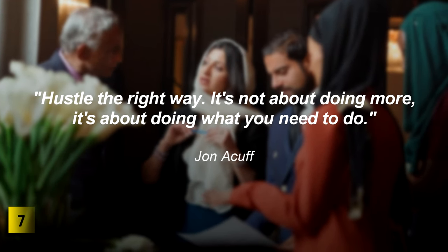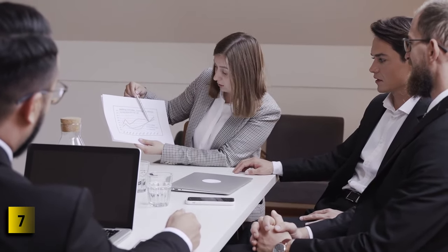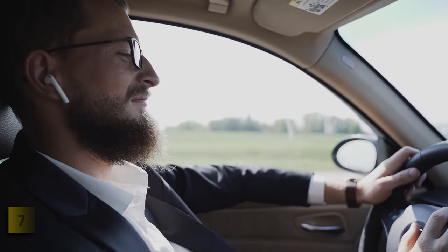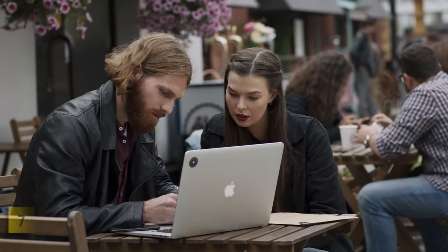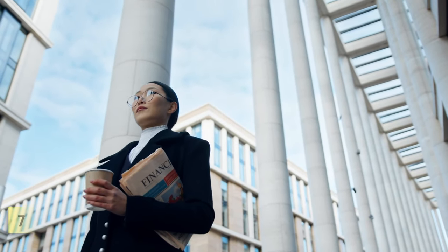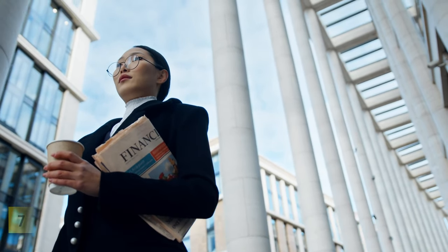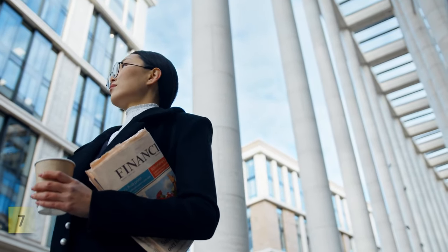Step 7: Get essential tools. It's not about doing more, it's about doing what you need to do. Organizing your business in its first stages can seem like creating a new world out of chaos. After getting a business website, you'll need cost-effective tools to help you prioritize time and finances, attract clients, and sustain customer relationships. Consider a business phone number from Mighty Call — with their virtual phone system you can choose a toll-free or vanity number at no additional cost, automatically set up multiple extensions, get web widgets allowing customers to call straight from your website, receive voice-to-text features, and powerful call analytics.